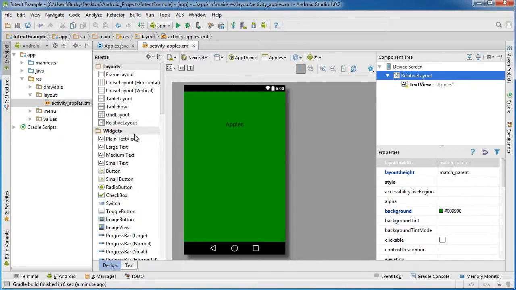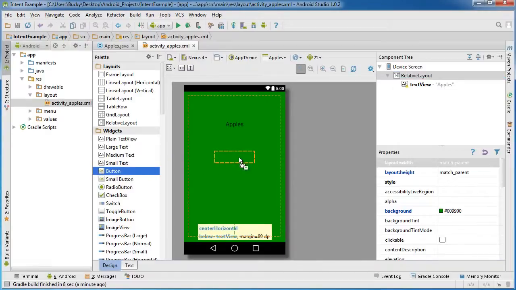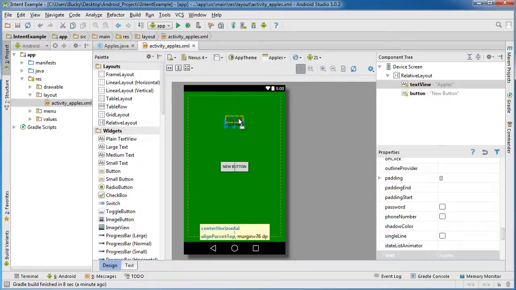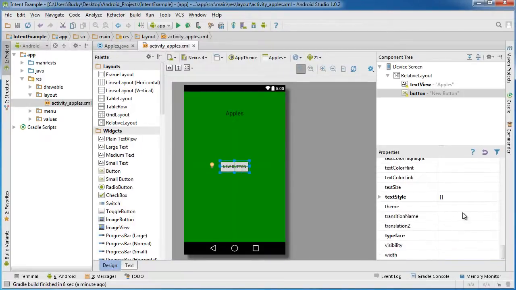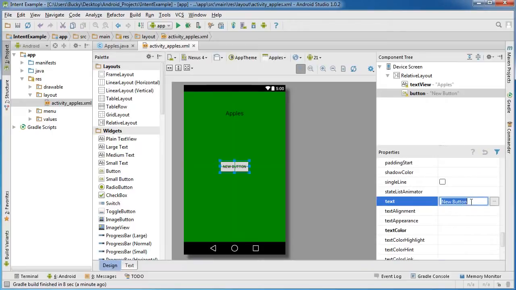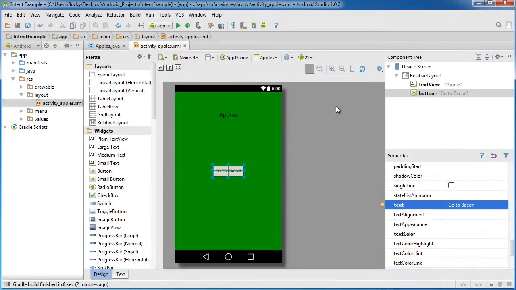And for this, we might as well just use a real quick button because it's the easiest thing to do. Let me just position this stuff a little bit prettier. Alright, so this button will change the text of it to go to bacon. Alright, and actually let me get rid of this extra stuff so we have some more room.